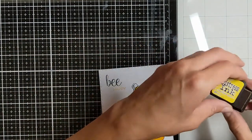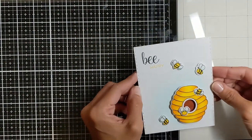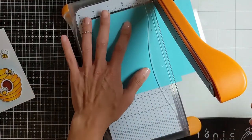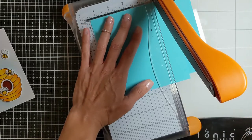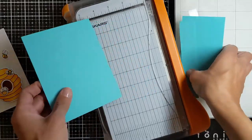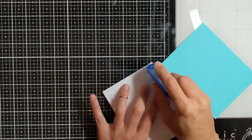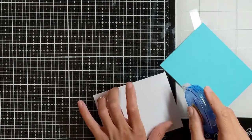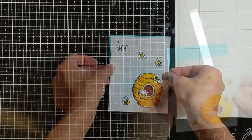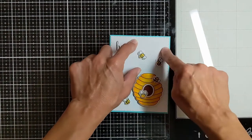I'm then going to use my white gel pen, and I'm going to add some touches here and there on the beehive. Oh, I'm going to cut the background first, then I'm going to do the white gel pen. So this is sort of blue, turquoise, a cardstock that I'm going to attach directly to the card. The card already has dimensions, so we're not going to add foam tape. It's just a tape runner. We're gonna position it. It's just a very thin rim around the card.